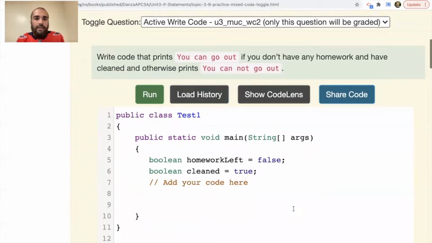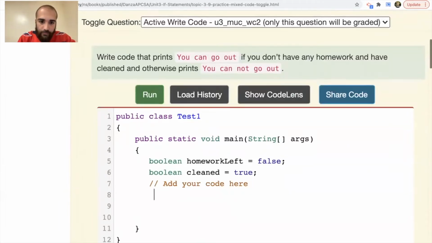It says write code that prints you can go out if you don't have any homework and have cleaned your room, and otherwise prints you cannot go out. Okay, so I'll start off here and say if, and we're going to put a condition in there.